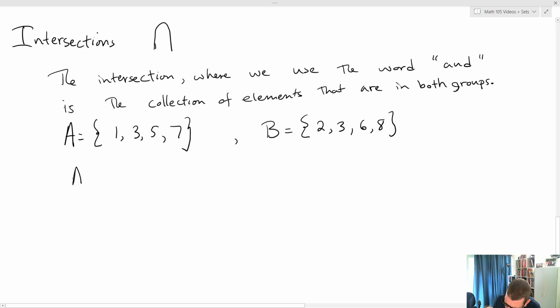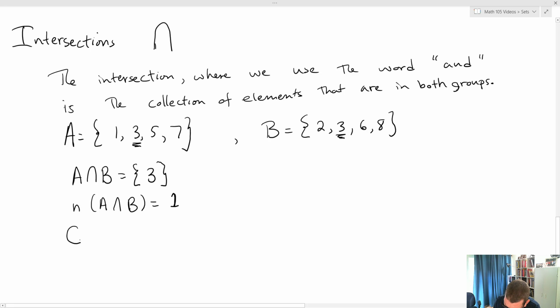The intersection of the two is going to be the element or elements that are in both groups. Well, if we look here, only one of those elements, 3, is actually in both groups. So A intersect B is equal to 3. And the number of elements in A intersect B is equal to 1. There's only one element there.